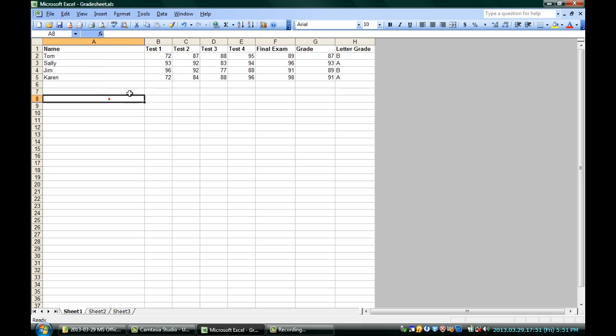Now, with a spreadsheet, it's basically based on the old accounting worksheets that the number crunchers used to use way back when before computers. They used to put it all on paper, and you can see here that we're doing basically what they did with rows and columns. Each one of these squares is called a cell. It has the information that you need in it. The cool part about a spreadsheet application is that it'll update the information you need to update on the fly.